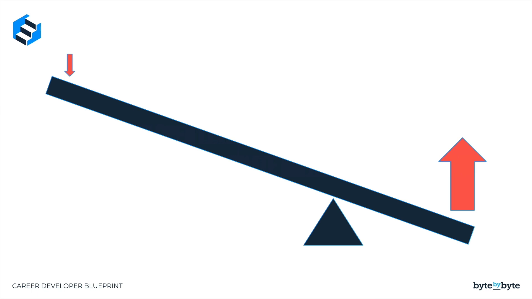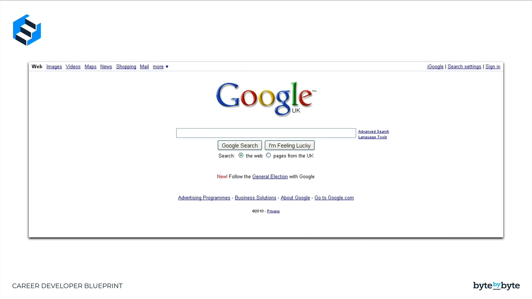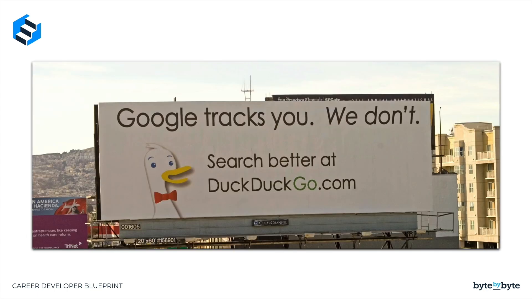Let's look at a real world example of what this looks like. Back in 2011, Google was not the player that it is today, but it was still a really dominant force. For example, they had just launched their image search product, and their AdSense revenue was approaching $3 billion a year. But 2011 was also the year a little search engine that no one had ever heard of decided to plant its flag — and that startup was DuckDuckGo. It went after Google, which was literally the best search engine ever, and it actually thrived.